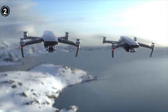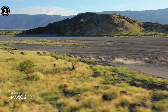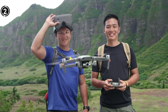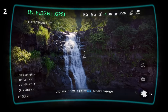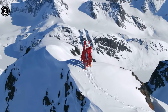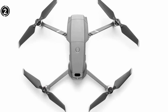The Mavic 2 Pro's omnidirectional obstacle sensing technology allows it to maneuver around obstacles and prevent collisions. When paired with the DJI Go 4 app on your smartphone, this feature operates smoothly and helps the drone reach its destination quickly, especially useful when the battery is running low and the drone needs to be recalled. The flight length of only 30 minutes may be a downside for those who prefer longer flying time, but if this doesn't concern you, it's one of the greatest choices available.